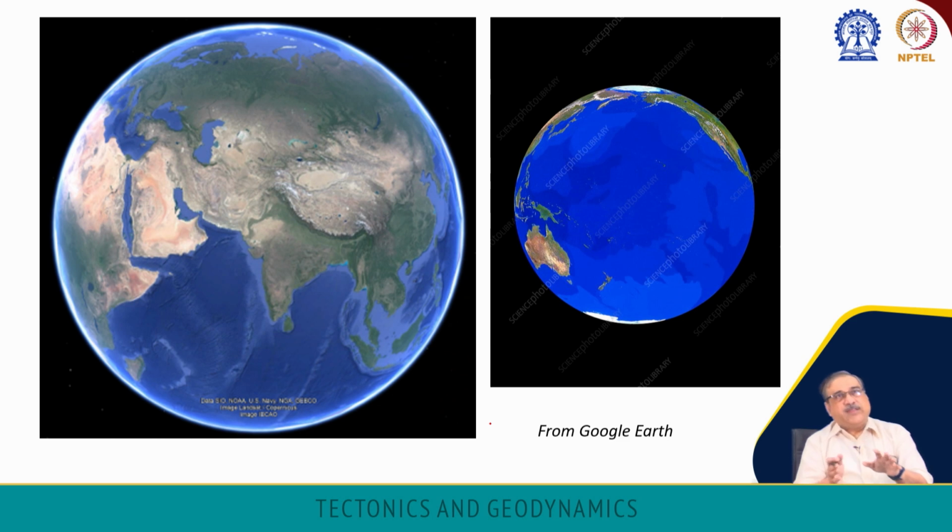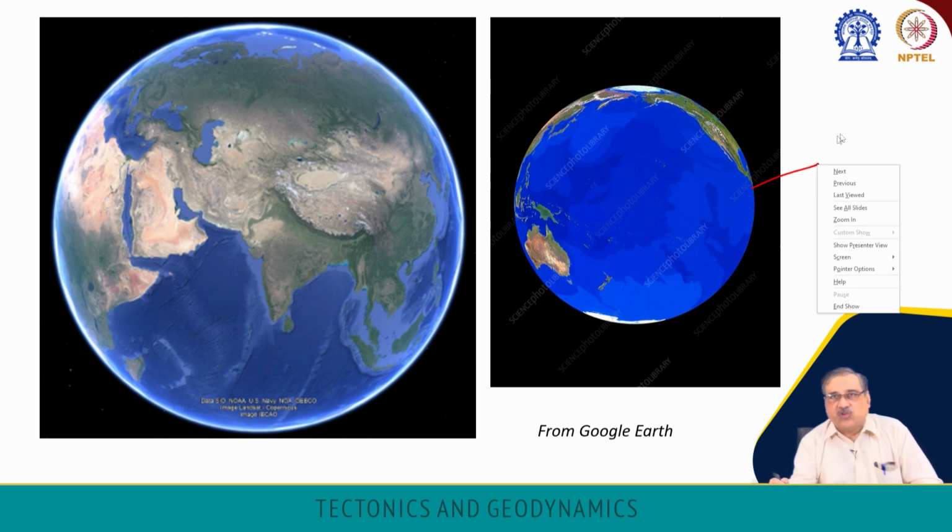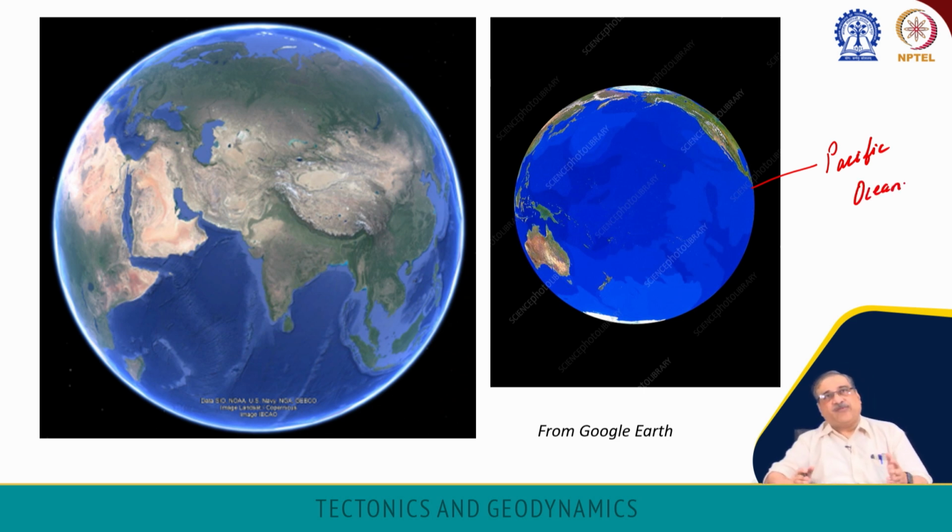However, if you look at the Earth from another side, which is the image to the right, this one here, this particular image shows what we know as the Pacific Ocean. Now, just to give you an idea of how large it is, it is possible to look at the Earth from directly above the Pacific Ocean, and in that case you would hardly see any land areas at all.